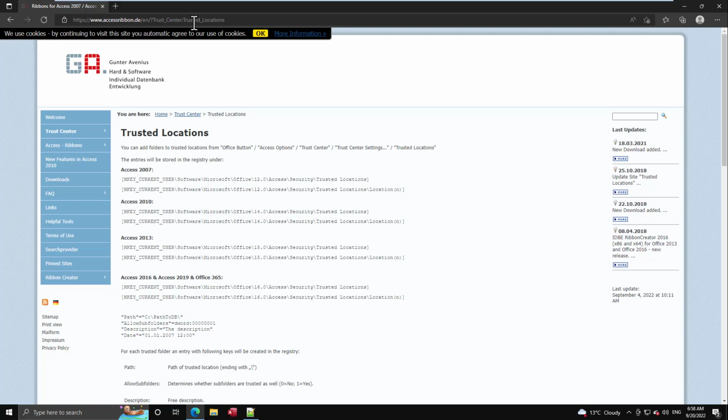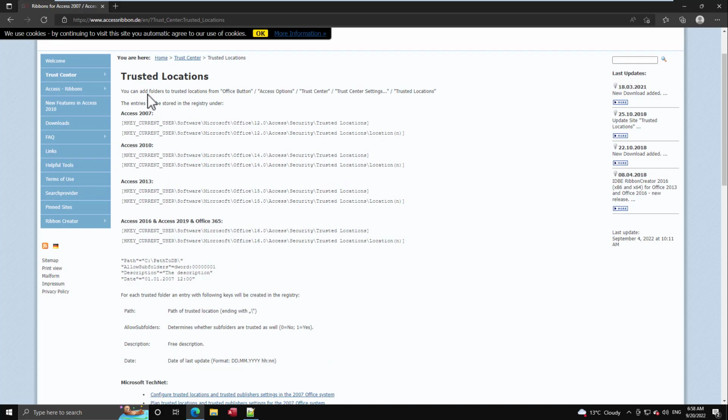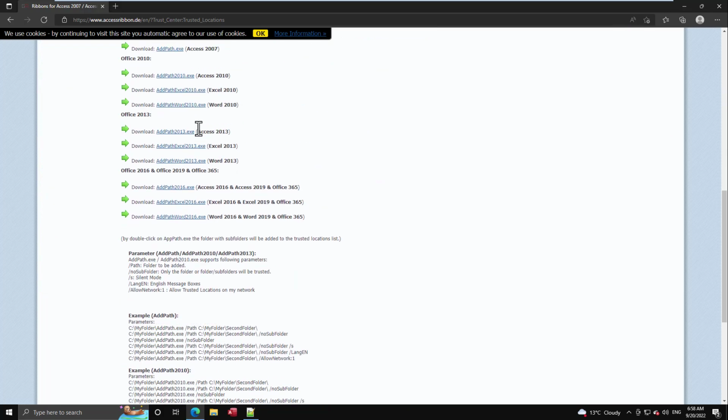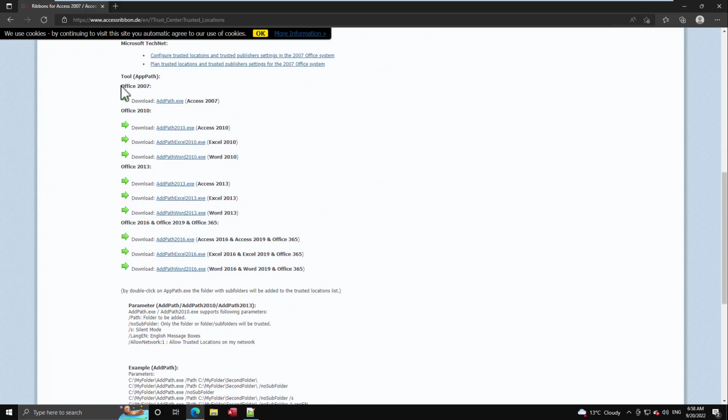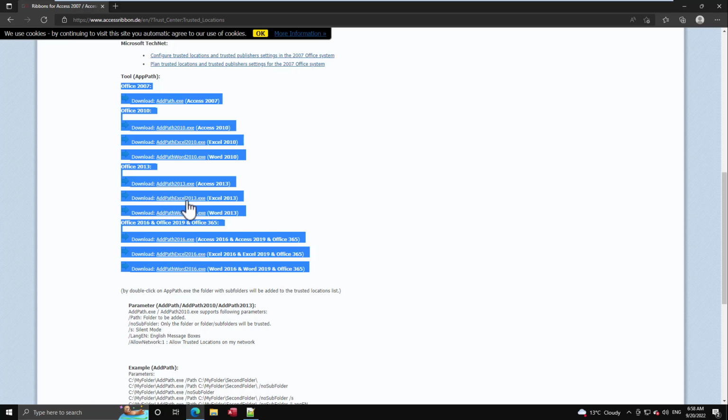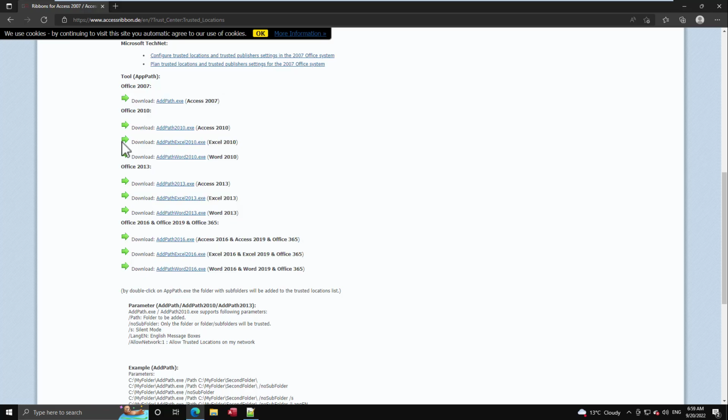He makes exceptional tools. I can't recommend his ribbon creator enough. But he also created, buried in his website, if you scroll down, a solution for trusted location creation as well. And he has on the web page a couple of tools that you can use, and it depends on the version of Office that you're using. So as you can see, there's one for 2007, 2010, 2013, and then 2016 onward.